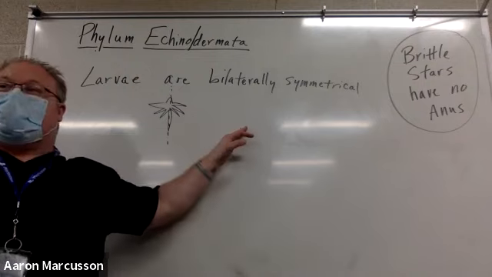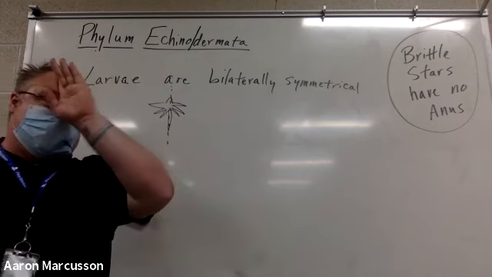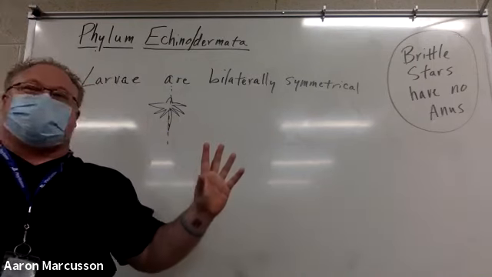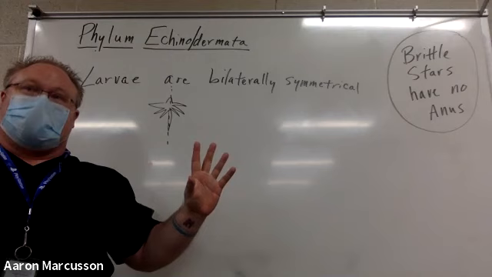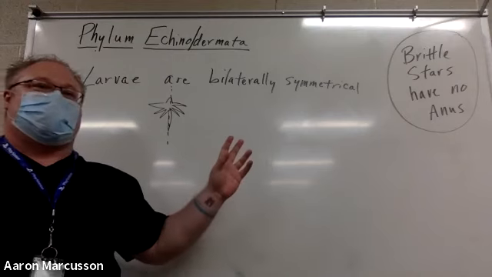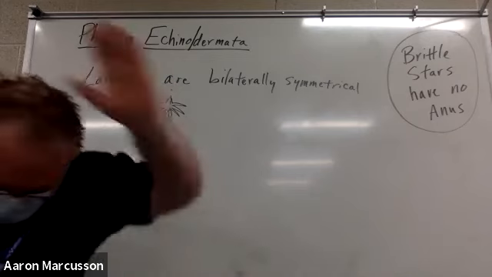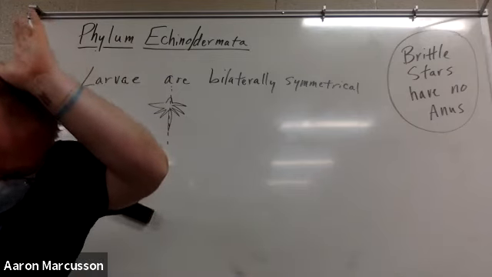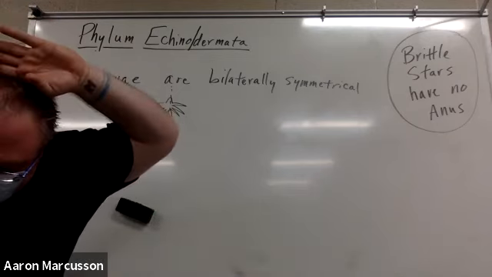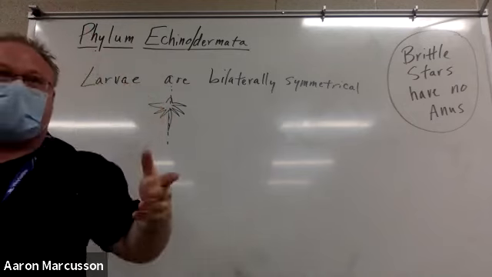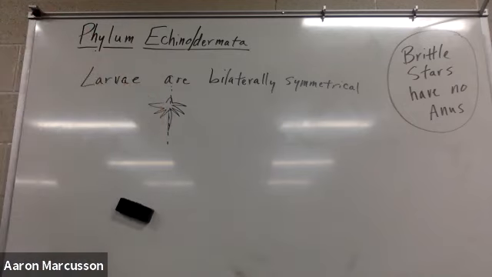Humans are also bilaterally symmetrical. Could we cut ourselves straight down the middle and have two halves that are the same? Pretty darn close, right? We're not radially symmetrical. We can't make ourselves look like a pizza, right? We couldn't even do it from the top. If I cut here, I've got leg and arm on one side. But if I cut here, now I've got half a leg and half an arm, right? It doesn't make any sense. We can't do that, okay? So these guys are bilaterally symmetrical to start with. And then they change a little bit.